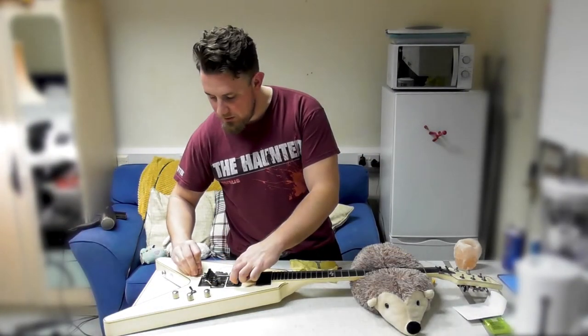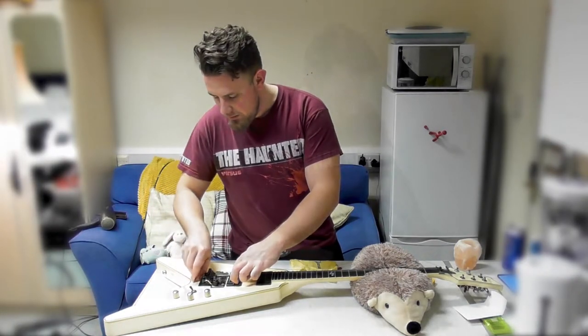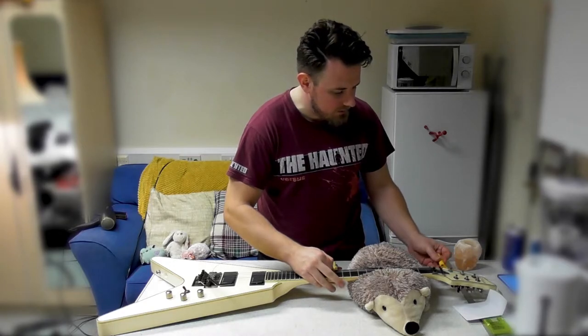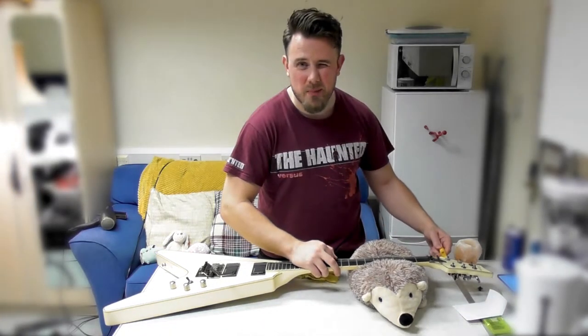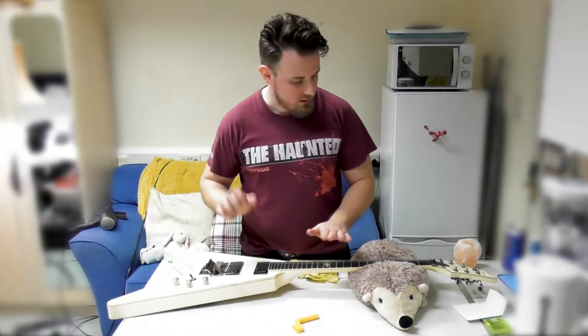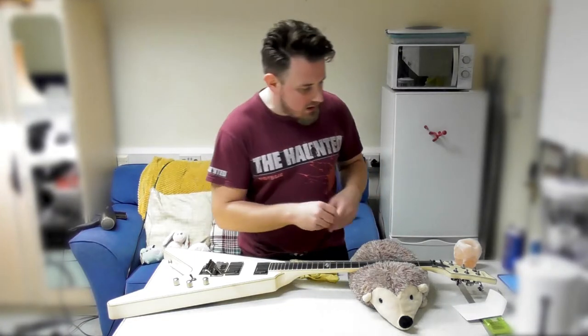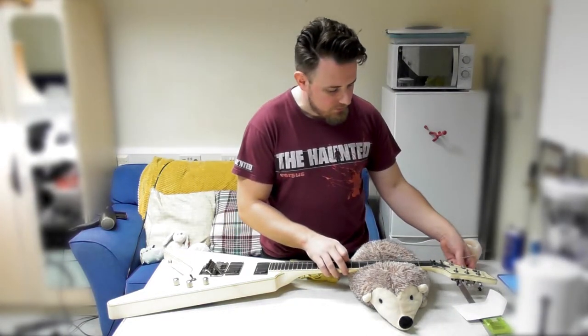Every time I'm like, there's gotta be an easier way. Here we go, now is the fun bit. I'm tying it up. I need a better workspace, really. Okay, that is one string on. Sometimes I bend it in as I go, but I'll save that, get the rest on.